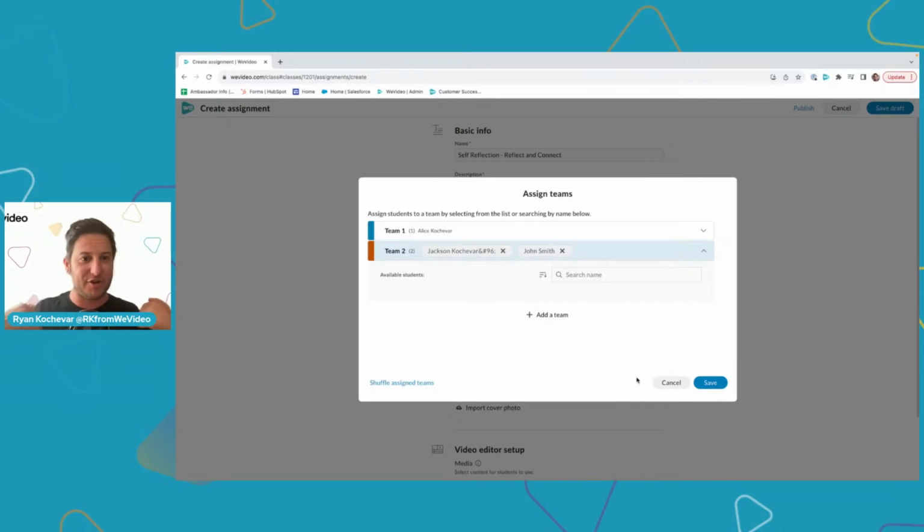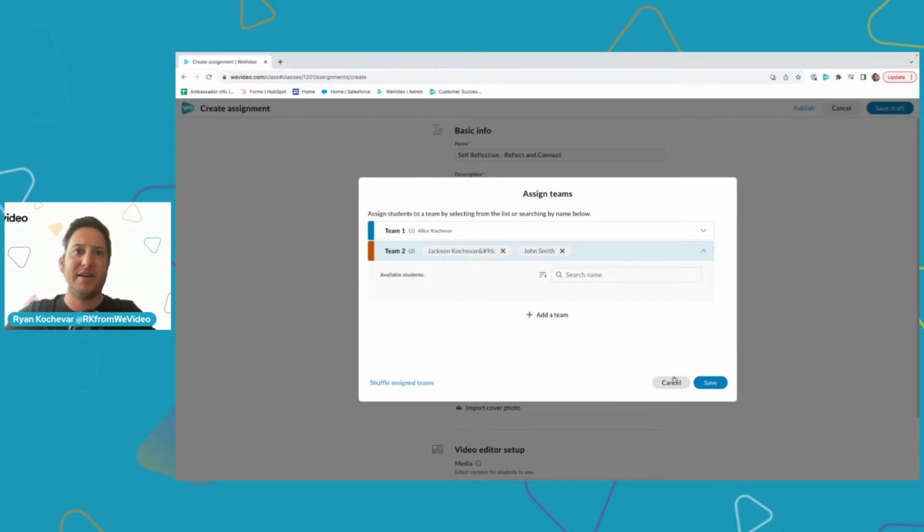You can also just create the team activity and not pre-assign teams and allow students to self-select their teams, if that's an environment that you have created in your classroom. I've found as a 4th grade teacher that I was pre-assigning teams quite often for collaborative projects because I knew who worked well together, or who I wanted to challenge to work together, or who I knew would support one another, for a purposeful scaffold opportunity. And so, if I was using this, I would pre-assign my teams, but if that's not you, you can also have students self-select their teams as well.